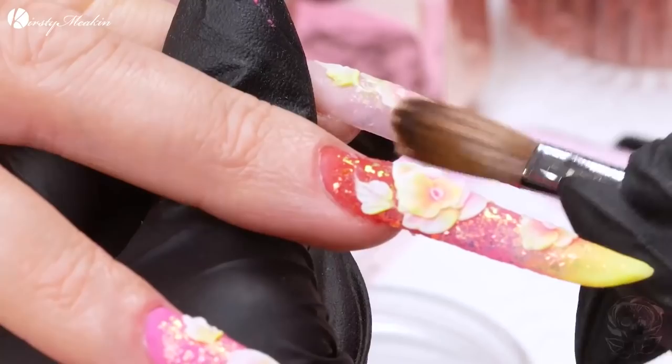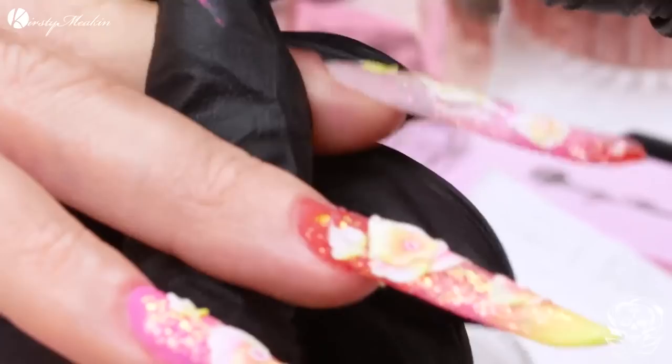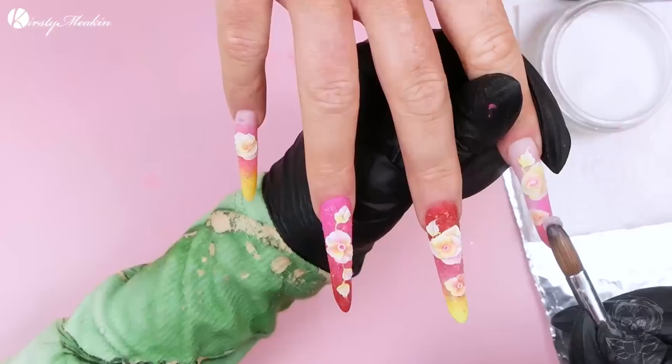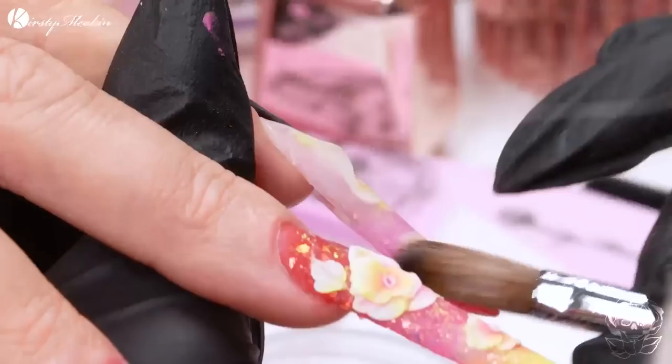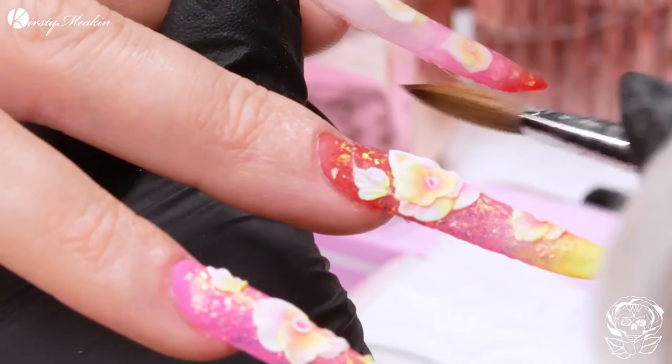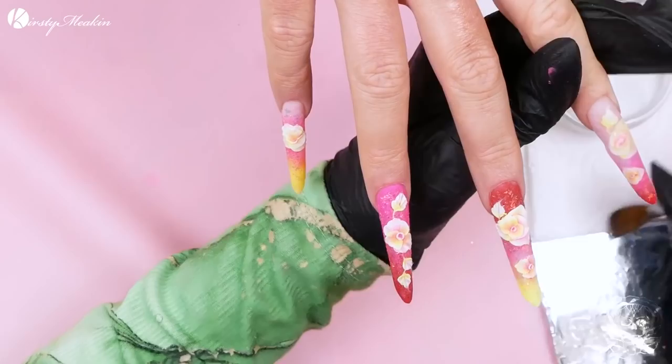So if your room is really warm, it will set a little bit quicker. If it's too cold, then you're going to have the reverse effect, and you could get crystallization. If your product starts to crystallize, then you are in a room that's way too cold. Also, your primer for your acrylic, if it's too cold, the primer will crystallize in the pot. It's mad when you see it, but as soon as it gets a little bit warm, it just goes back to normal again. So don't think it's ruined or defective. It will go back to normal.